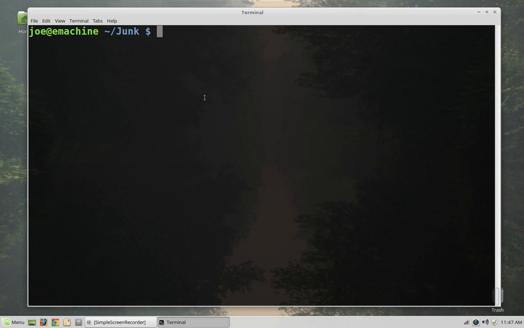Also, you may find that you move things around a little bit or you change something, and then all of a sudden something is not mounting automatically, like your swap partition or something like that. So you need to find out what the UUID for that is, which is the universal identifier for a drive.